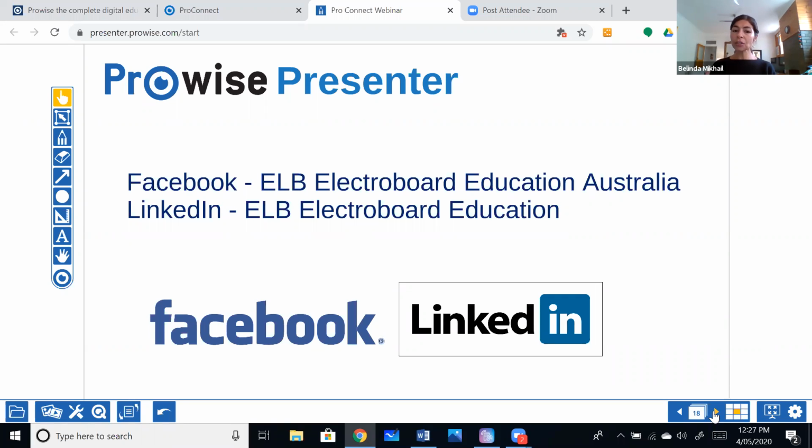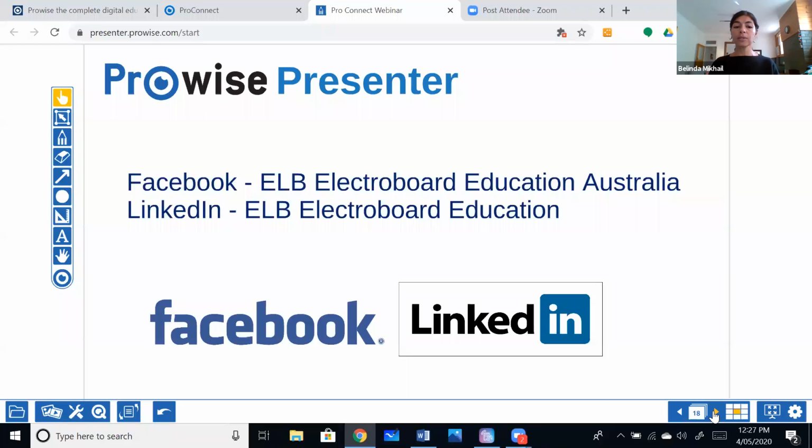Now I'm actually using Prowise Presenter 9. At the moment, we've got Prowise Presenter 10 and we've got Prowise Presenter 9. What I suggest for these tools and the capabilities to share your data and to share your screen, etc., I would be using Prowise Presenter 9. Prowise Presenter 10 is currently in development, and Prowise are very close to perfecting it.